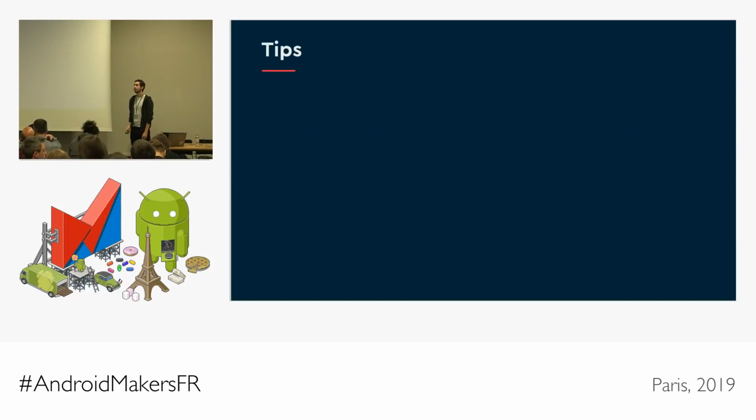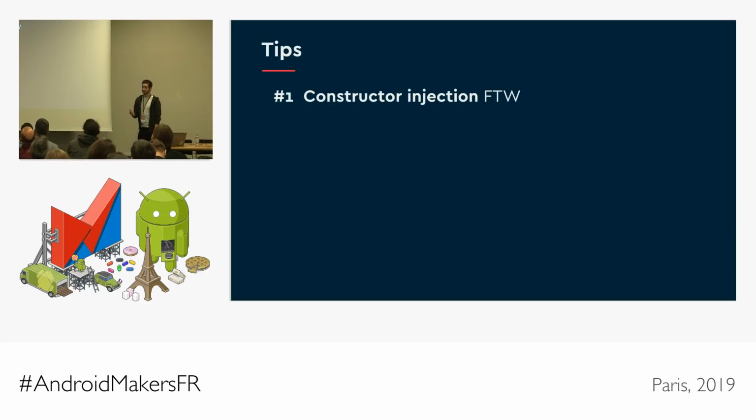So to wrap up, let's go through the tips, just to remember them. First one is constructor injection. I can't emphasize that enough. That's one of the best parts of Dagger, the fact that you can bind things that you own with no code at all. It's just one annotation. So make sure you take advantage of that whenever you can.